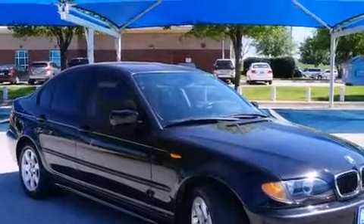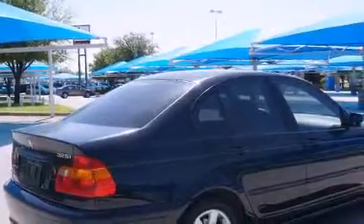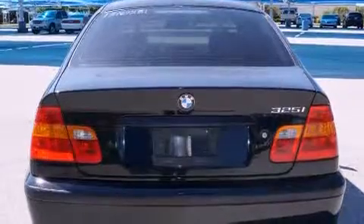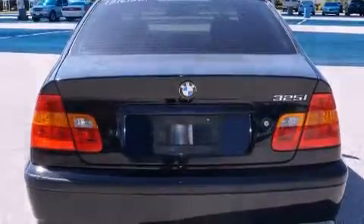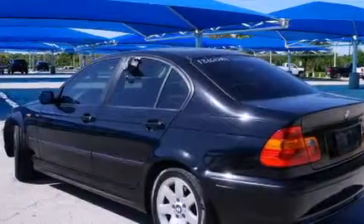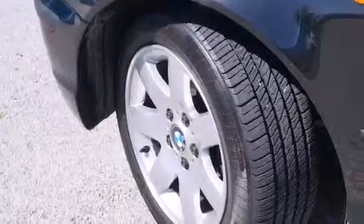All the following features are included: heated seats, alloy wheels, cruise control, a digital information center, wood trim interior accents, side impact airbags, memory settings for the seat positions so you can recall your favorite alignment with the push of one button, air conditioning, and a sunroof that enables you to fill the cabin with fresh air at the push of a button.